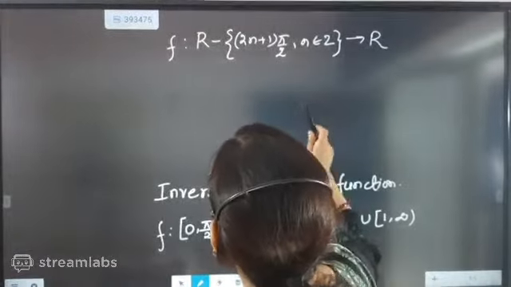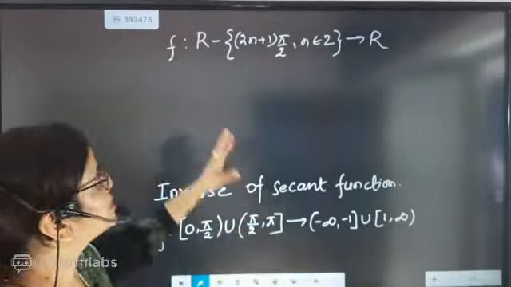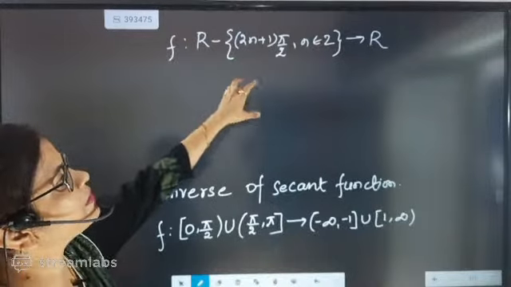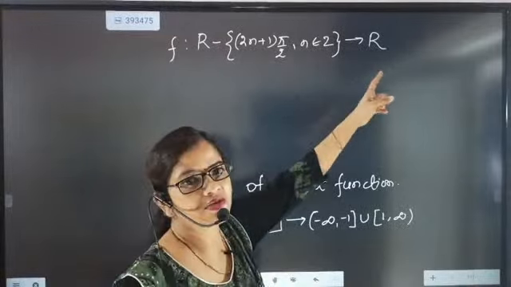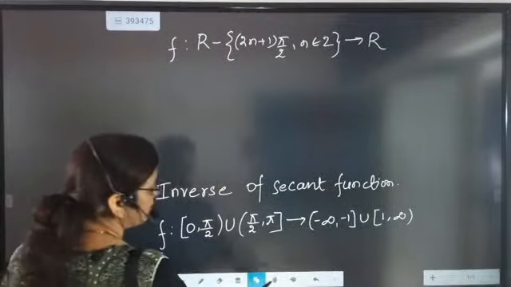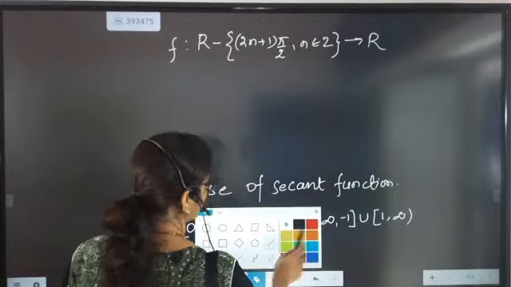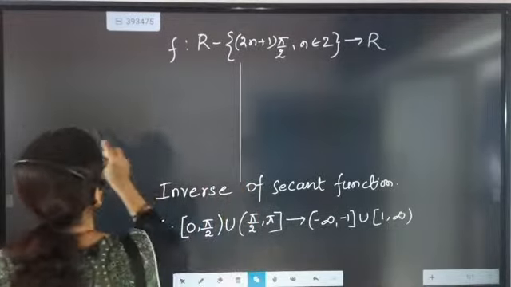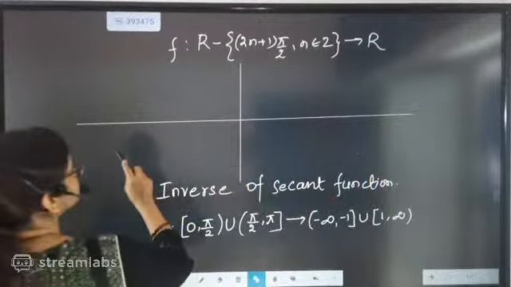But the first important point here is that we know the general secant function lies exactly in the domain R minus (2n plus 1) pi by 2, and the range is R. That means this is the domain and this is the range. Now you will be thinking, why this one? Because if you see the graph, you will understand why the subtraction is needed. Odd multiples of pi by 2 are removed from here. There is a reason behind it.